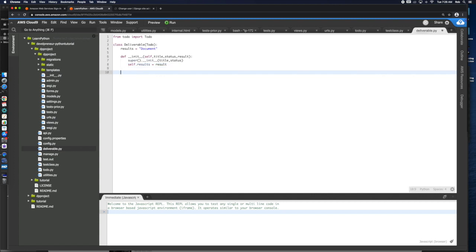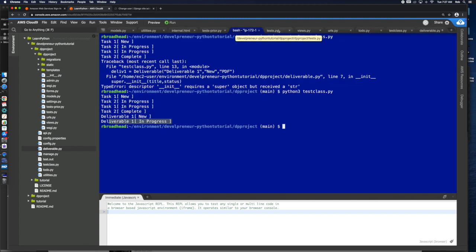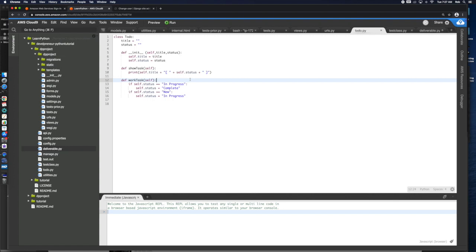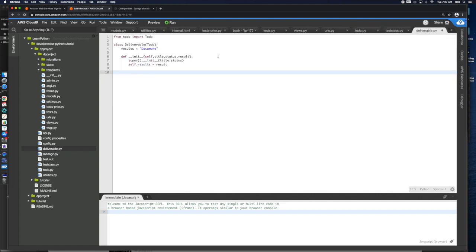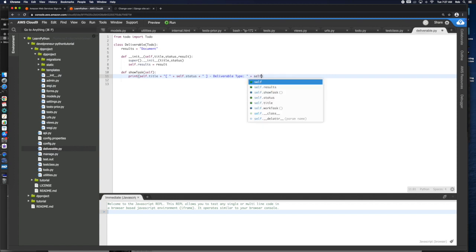Now, I can also come in and take the to-do, and let's take that show task, and let's say for the deliverable, I want to change it from self.status to, I'm going to make it a little bit longer here, self.result.